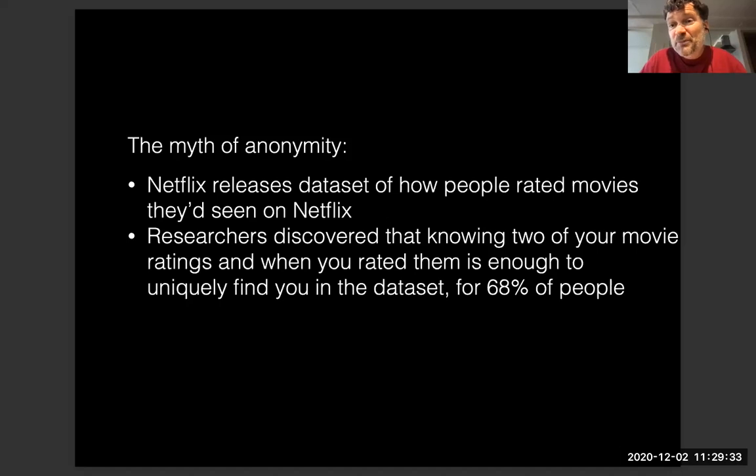And then security and privacy researchers discovered, no, it doesn't take care of the privacy issue. They discovered that if I know 2 of your ratings, and when you rated them, that's enough to uniquely identify you in this data set for like 2/3 of people. So for instance, if you had publicly rated a movie on Amazon with a review under your own name, or on IMDb or any other reviewing site, and you used your real name, you posted 2 reviews on two movies, we could look at the date and the star rating you gave it, match that up to this data set, and for 2/3 of people could figure out who you were uniquely, and then figure out all the other movies you watched and how you rated them. And maybe there's some others you didn't want people to know that you were liking, your guilty pleasure.